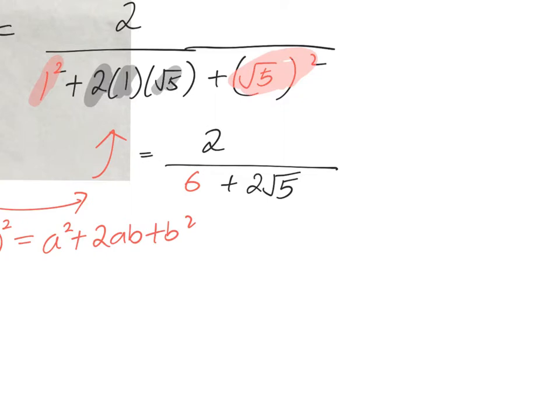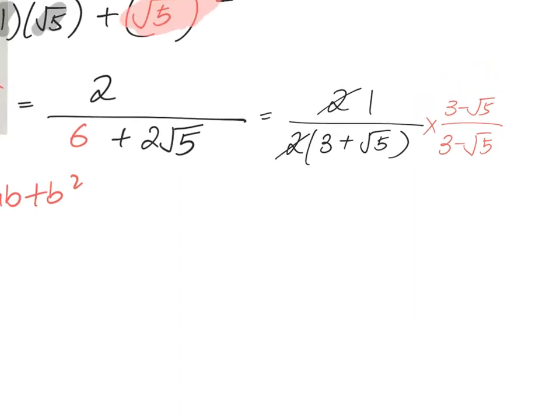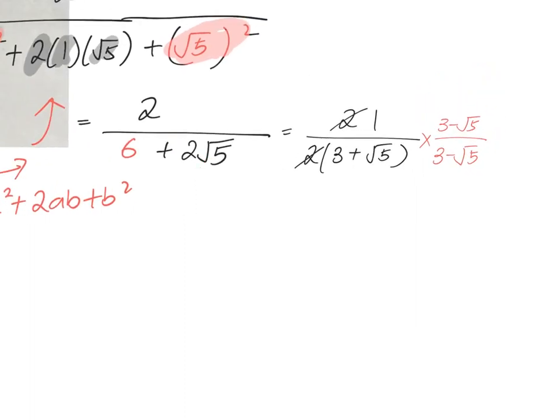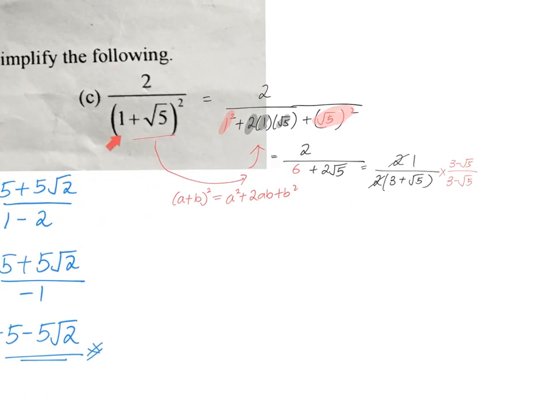Then, if you want to simplify, actually you can simplify it further. This is the same as 2 times (3 plus square root 5), cancel off, get 1. From here, we can now see the conjugate, which is just 3 minus square root 5 over 3 minus square root 5. So you can see that from the start, we were not able to see the conjugate because it was in the bracket form. But from here, we can see a conjugate quite easily, by applying the algebra and by expanding.